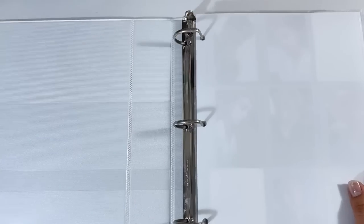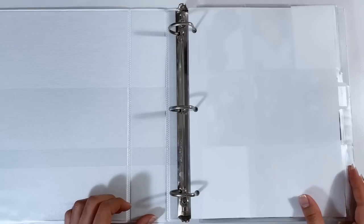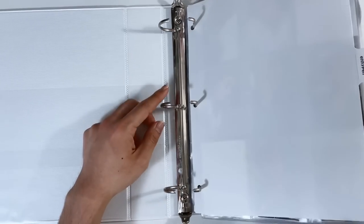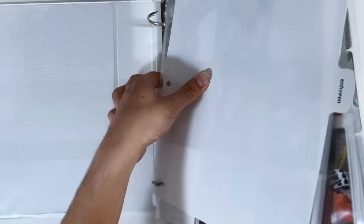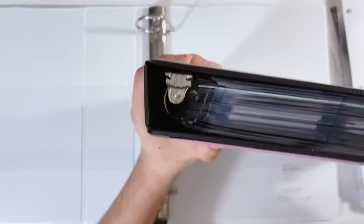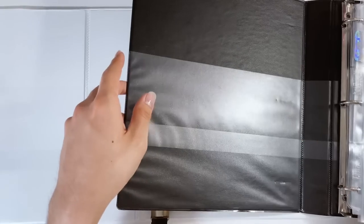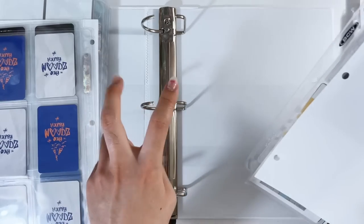All right, and then as for the rest of this stuff, I'm gonna empty out this binder. Technically I can put Woods in here too, but I feel like I'm eventually gonna have to move the binder, because it's gonna get pretty full. Woods does have a lot of cards, and I still don't have all of Woods's cards. My Woods binder will cease to exist. It's already pretty full, so who knows how many cards he's gonna have for his future eras. I guess this will be my second boy group binder.